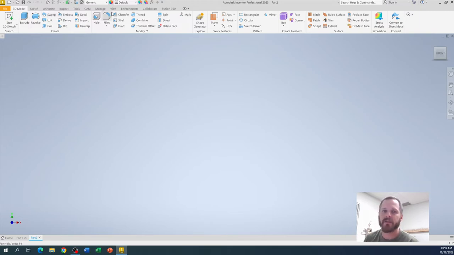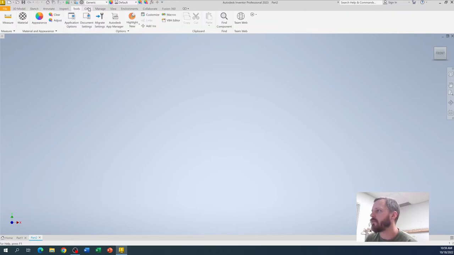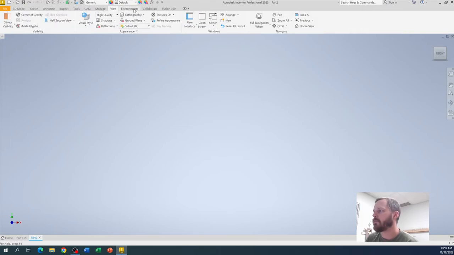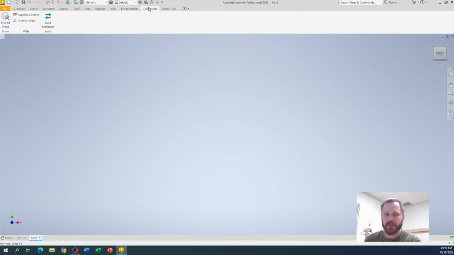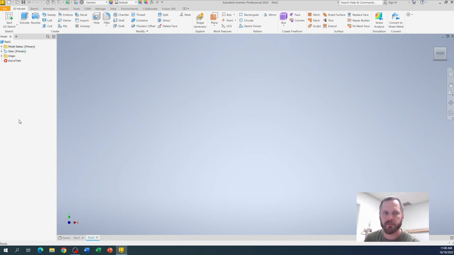You've got a lot of buttons up here. I've got a lot of different toolbars up here, different menu options right here. There's a whole lot of stuff this program can do. This is professional level engineering software. What we're going to use mostly is just a couple of the buttons up here in the top left. I should have a little screen over here on the side. If you don't have that screen right here, hit this little plus and click on Model Browser. All right, and that'll bring this little side menu right here.